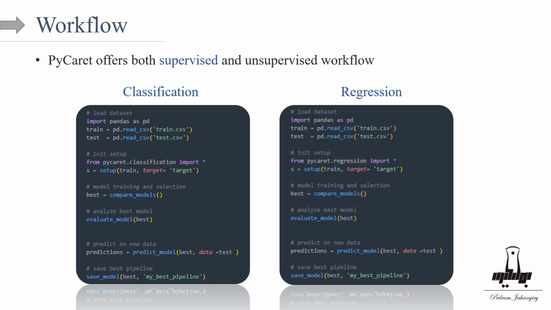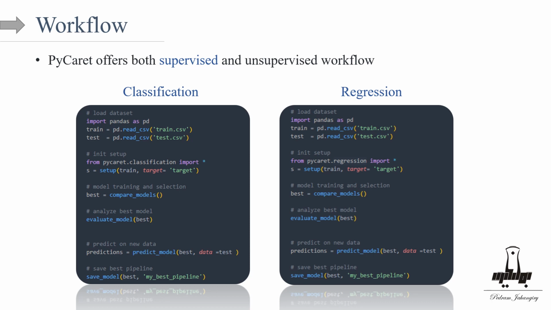So let's look at the supervised version first, and then in the next slide, we're going to look at the unsupervised example. So for example, for classification, you just need to import the data. Imagine you have a train set, test set, and then you say from pycaret.classification, let's import everything. And then remember the steps. We have to set up the experiment first. So you're going to say setup, use the train data, and this is my target variable, and a bunch of other properties that you can change down the road. But these are the minimal things that you need to put.